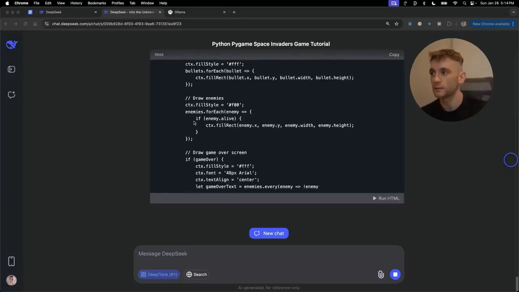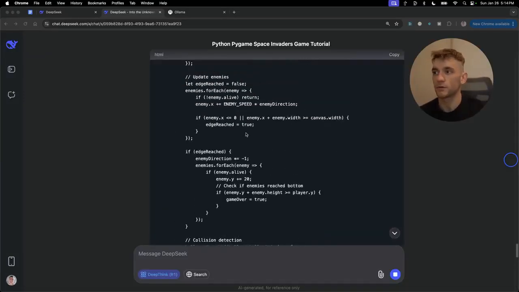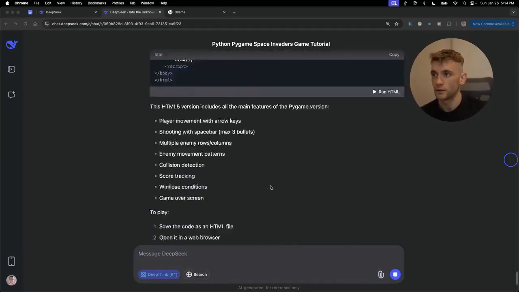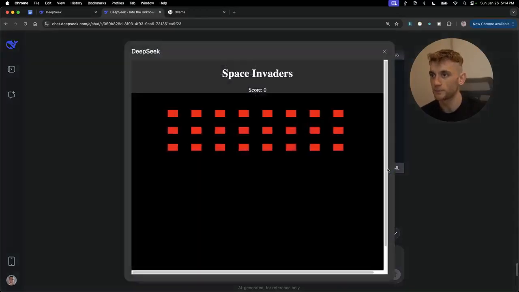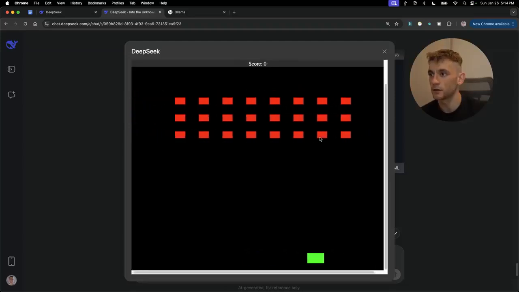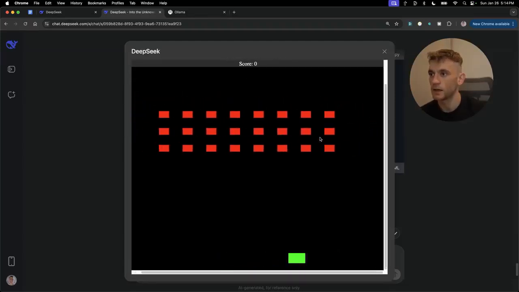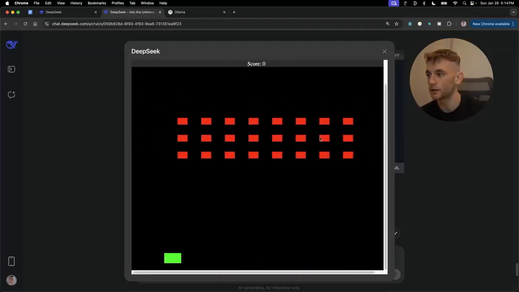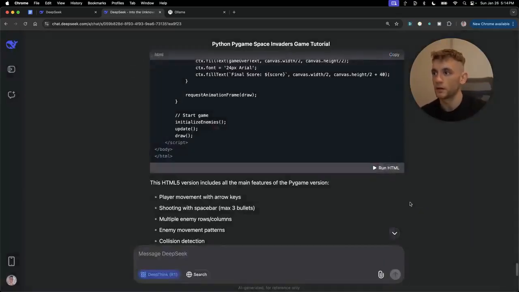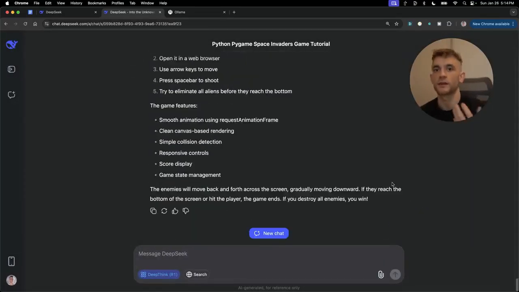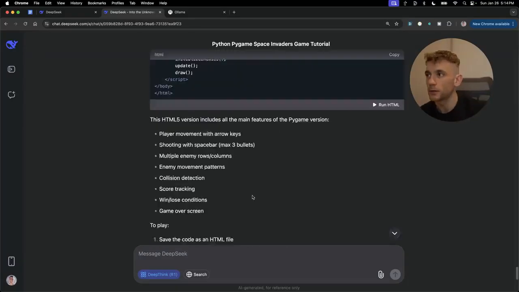The good thing about DeepSeek R1 is that it's a reasoning model, right? So it's got logic. It's very good at coding, very good at planning things out, very good at reasoning. If we click on run HTML here, you can see we've got the game ready to go. I can scroll between, I've got the enemies coming in towards me, and I've got the green thing that I can just move around right here, right? Pretty amazing, just worked perfectly first time round. And we just built a game that used to take coders literally dozens, if not hundreds of hours to build. So pretty amazing stuff right there.